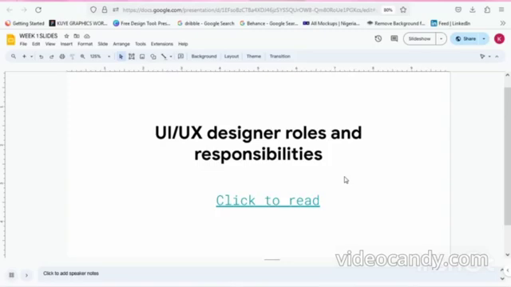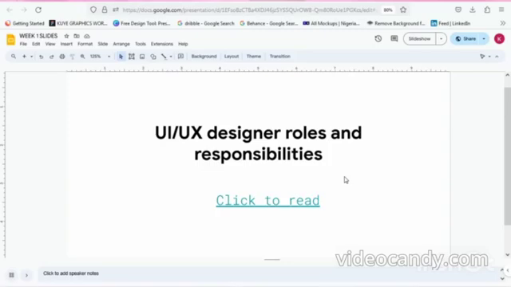You must know how to do wireframing. We'll talk about wireframing and prototyping. You must also know about visual design, that is color, typography, and all of that. And you must ensure that you are interacting very well in your designs, communicating with fellow team members if you are working as a functional team.